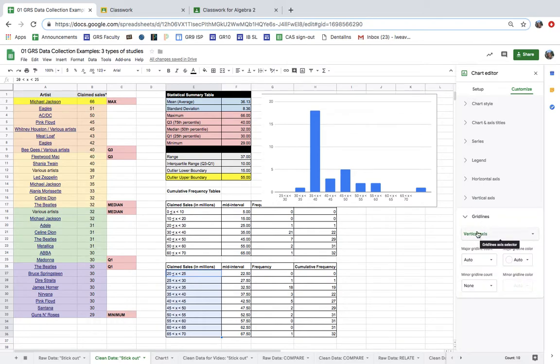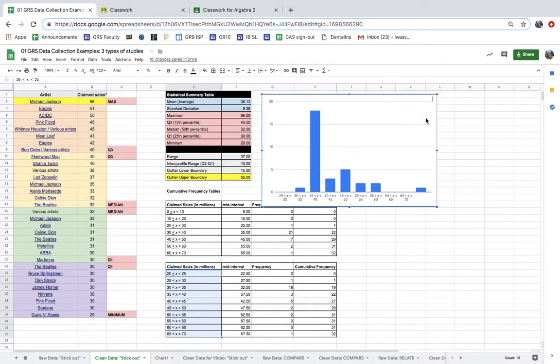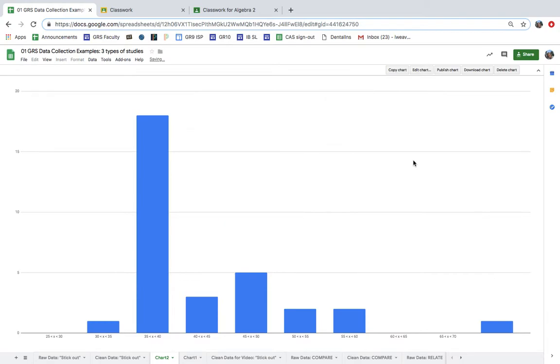Within some of the menus, you'll notice that you can change it between the vertical axis, the y-axis, and the horizontal axis. So that is how we can create a histogram. So we're going to move this to its own sheet and try to play around with that and label your x-axis and your y-axis. Then the other piece that we can do, and I'll label that my histogram.